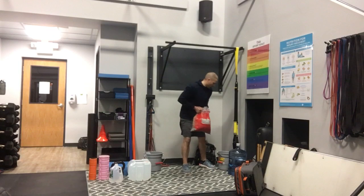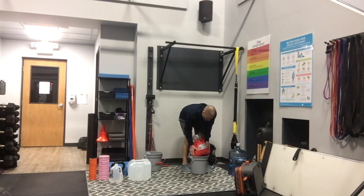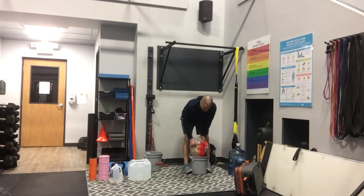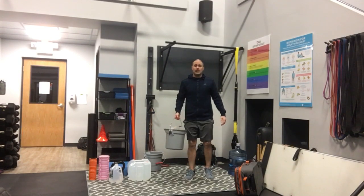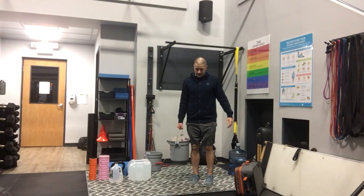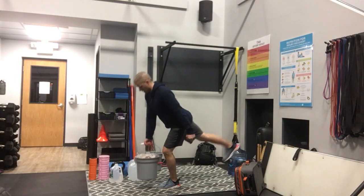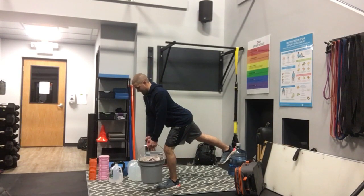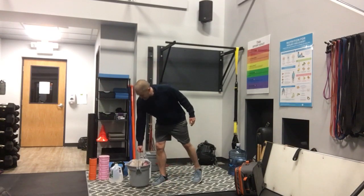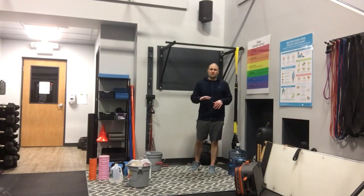You could get yourself a bag of sand — this is about 35 pounds. Pop that right into the bucket. Now we've got 35 pounds of sand in there. You could do anything here — a one-leg RDL, tap that bucket down and come back up, or hand it off between exercises. Have an open mind, there's a lot we can do. All this stuff is 75 bucks or less at Home Depot.